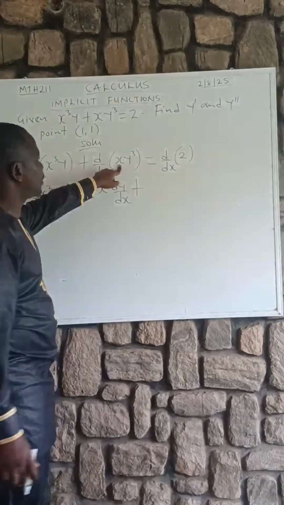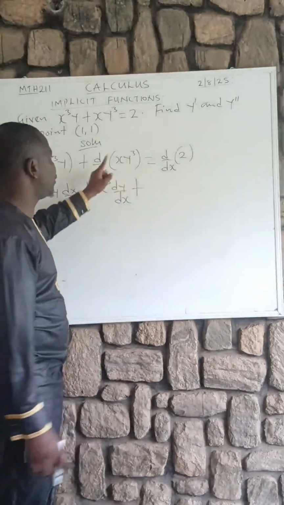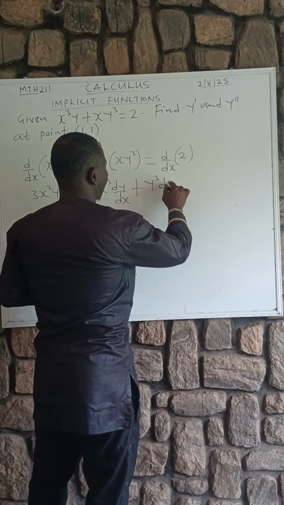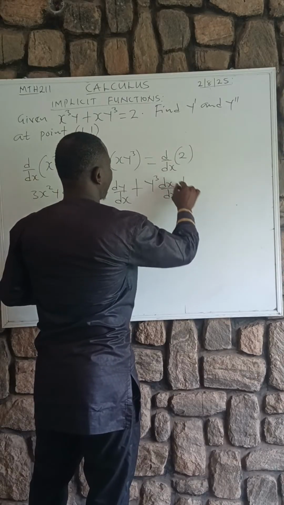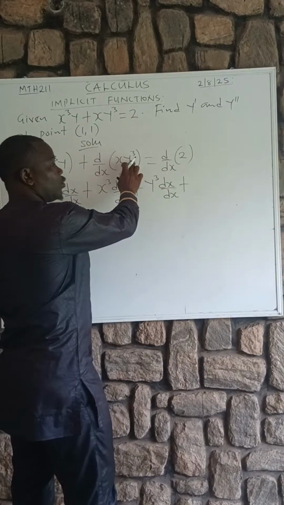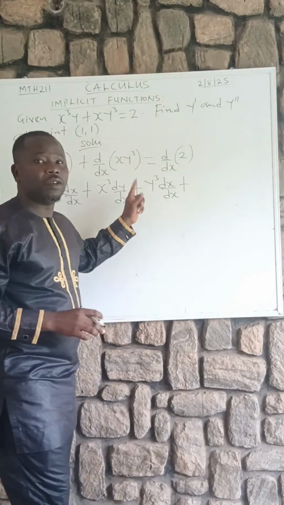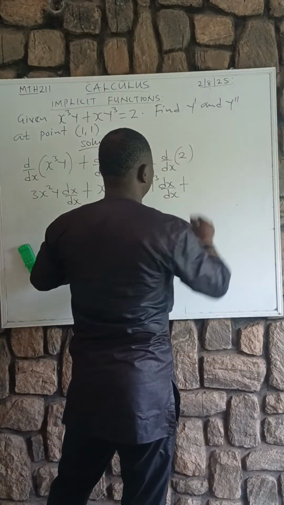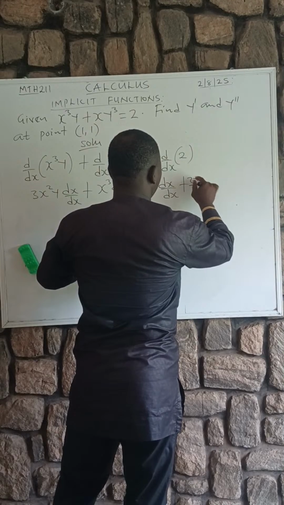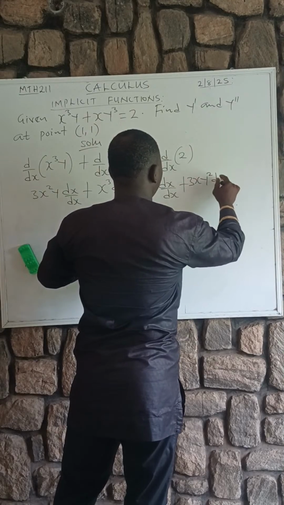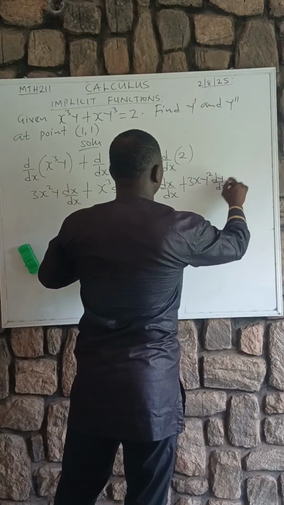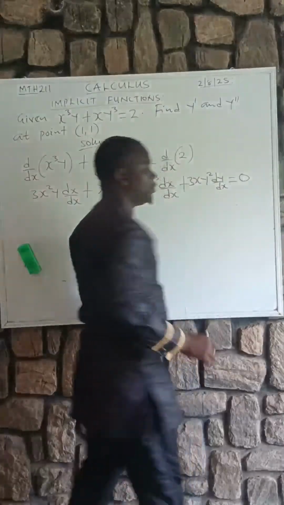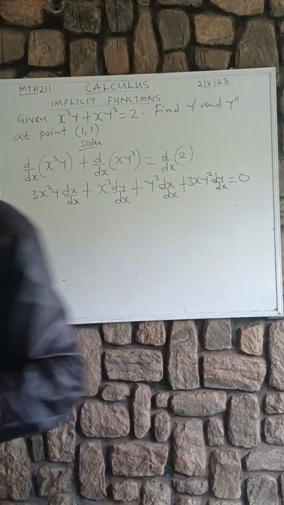Then the same thing applies: hold y cubed, differentiate x. If you differentiate x, you have 1, use the 1 to multiply. You have y cubed dx/dx, then plus, holding x, differentiate y cubed. You have 3y squared times x, so 3x y squared dy/dx. Then you differentiate 2. This is a constant, so it will be 0. Do you understand? Are you following?